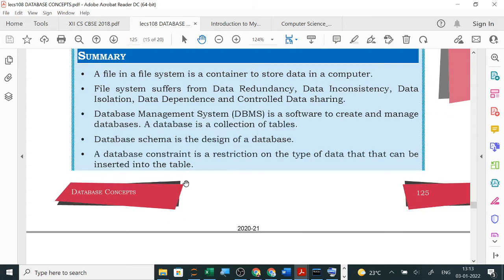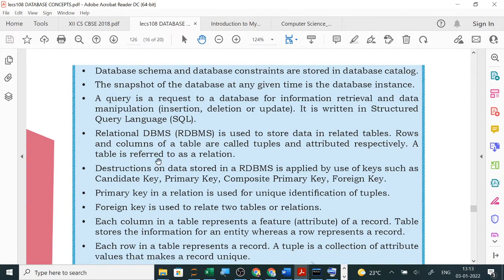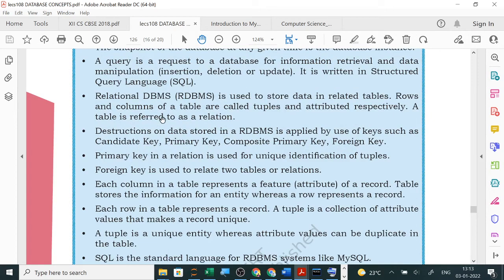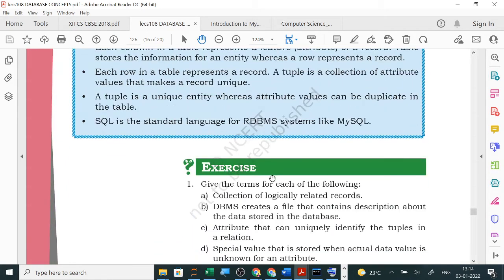When we do the constraint topic, we will cover all the constraints: unique, not null, primary key. Since we have done this, I am just revising it in detail. What you have to do is start making notes on the difference between candidate key, primary key, foreign key, and alternate key. All the differences you have to write, try to write 2 to 4 differences. Then we will start with the 4 types of keys, and then the new terms: tuple, attribute, cardinality and degree. So these we will do.